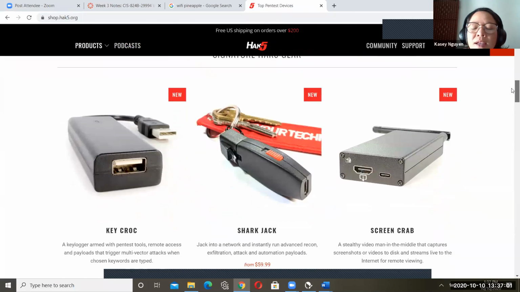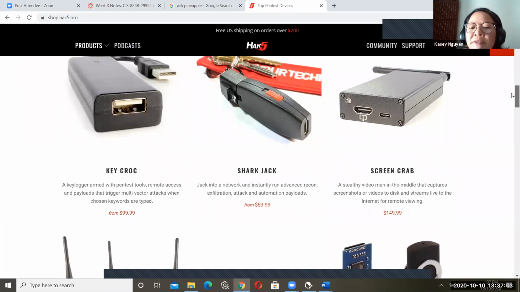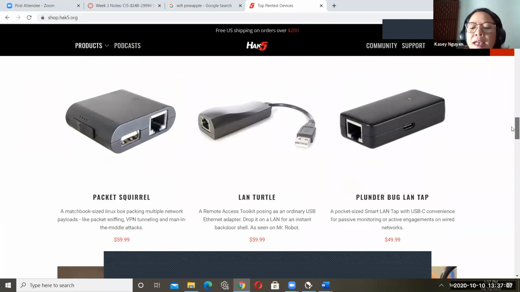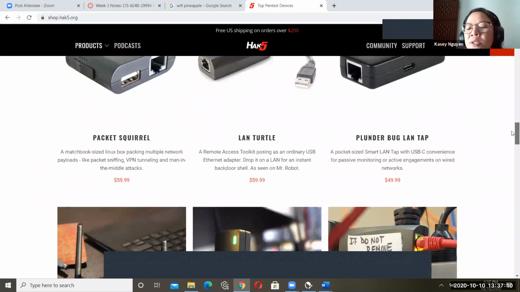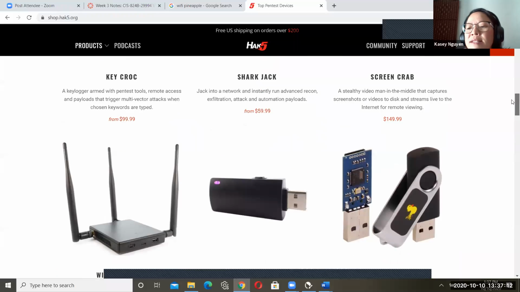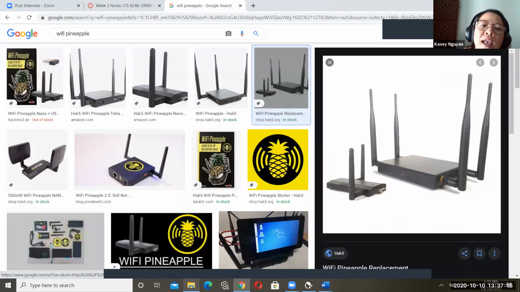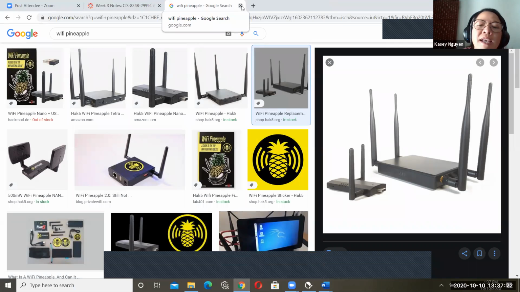They have all different types of devices here. We'll talk more about these when we talk about security in the next class. And that is what people would use for an evil twin attack, which is to make this an evil twin to your router.